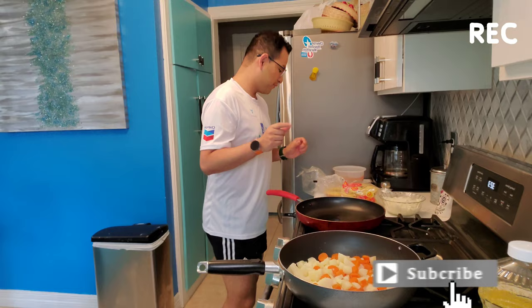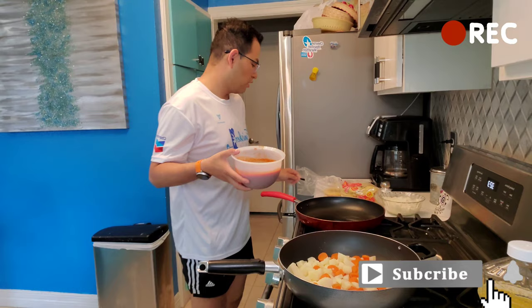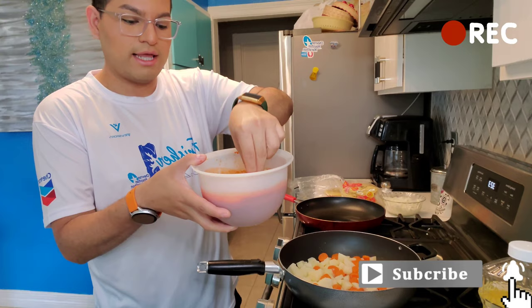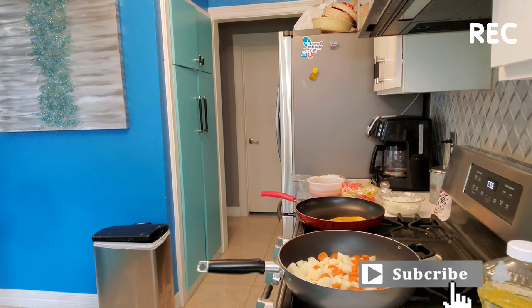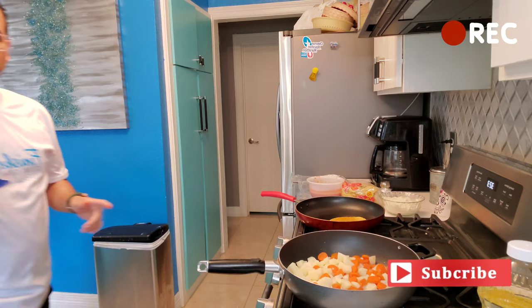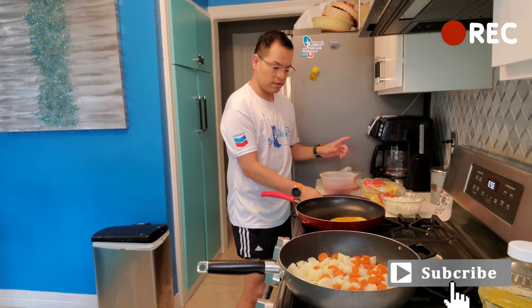Okay, so we put las tortillas, we dip them into the sauce, and the sauce is gonna be red. So once you do that, you're gonna fry them a little bit. Get another plate because you're gonna need a plate to put the tortillas. Okay, so get your plate and you're gonna let them sit there for a few seconds.